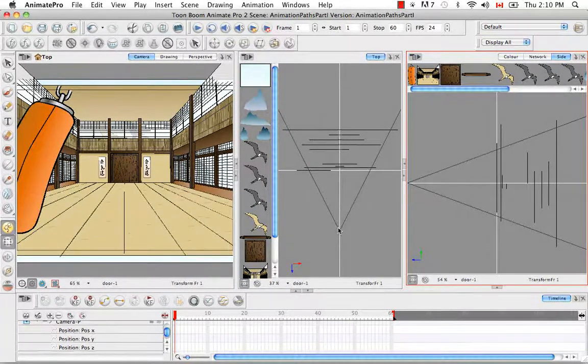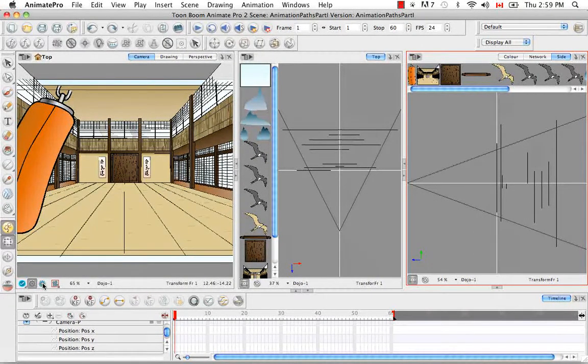By default, the camera is set up at the 0, 0 position. So its height is exactly the center of this camera height. Its position along the right to left is exactly in the center as well. And it's actually back from the center point here by 12 fields. Once again, that number only really means something to people who've done traditional animation.